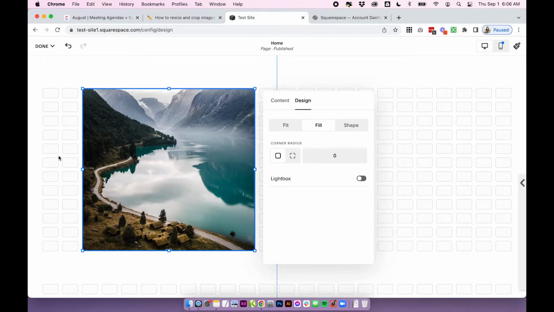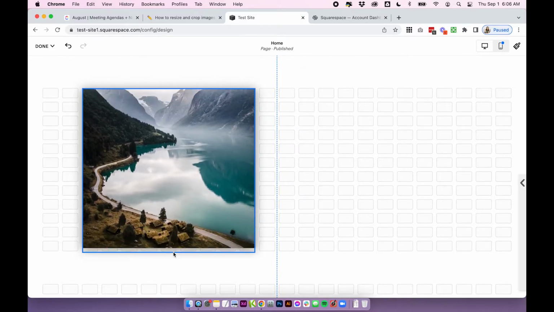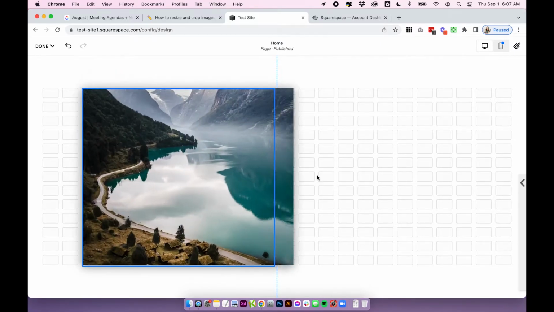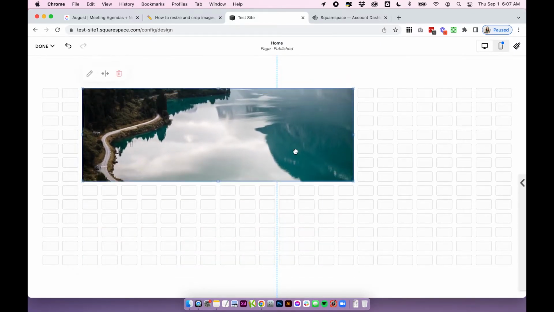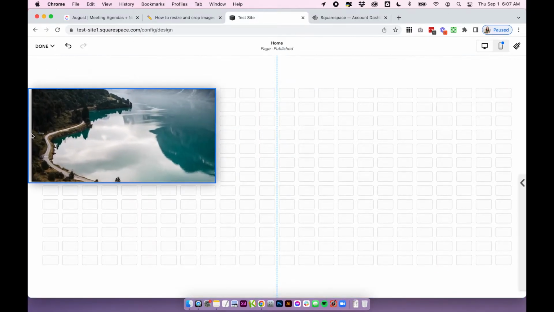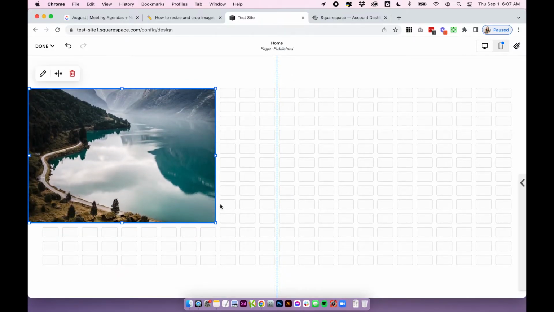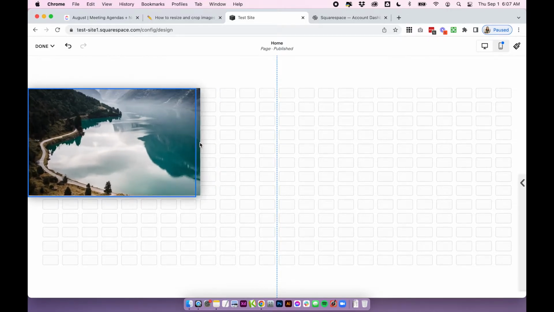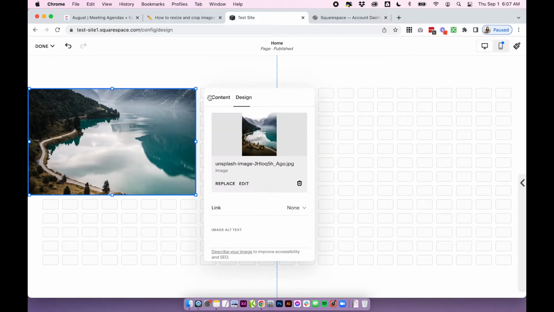So now that this is set to fill, let me show you what sort of difference this makes when I adjust the container. So you can see no matter what size I make the container, that image is going to adjust accordingly to whatever size I choose. So this is really cool if you want to crop your image into a completely different shape than how it was uploaded in the first place. And it can save you a lot of time. You don't have to crop anything in a design program before you upload it. You can basically just crop it right here within Squarespace. So when we're working with this fill setting, we want to keep in mind the focal point.